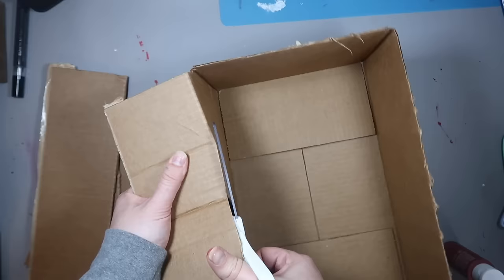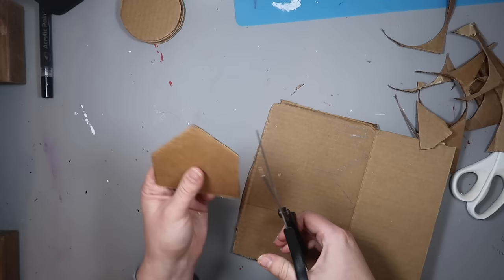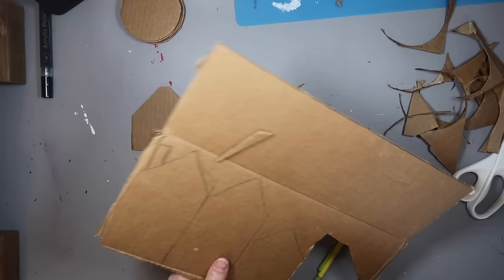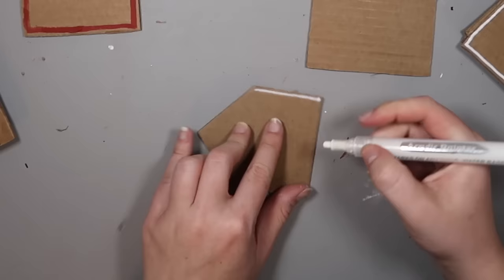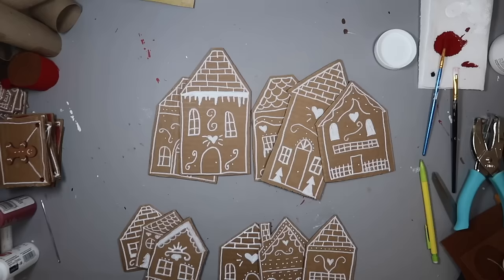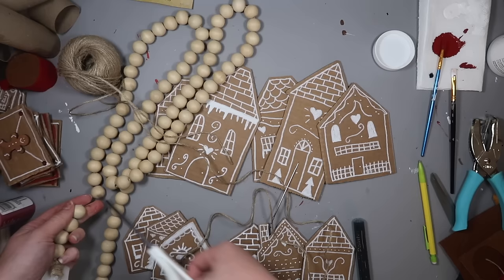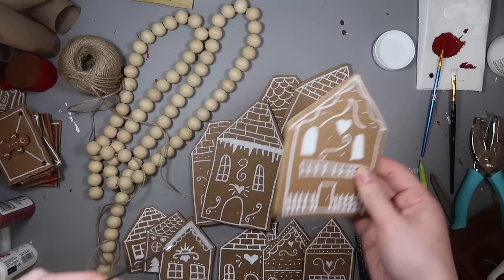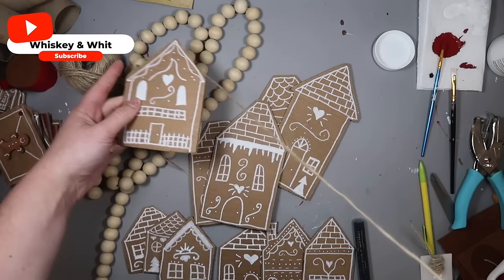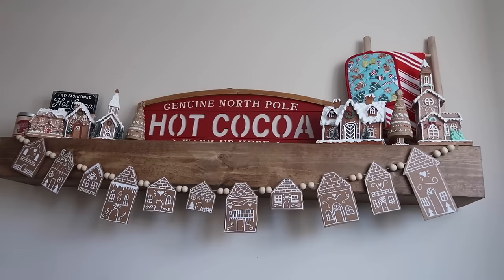This next one starts with a free supply: a cardboard box. Cut off a smaller piece to work with, then sketch a variety of different sizes of houses and cut them out with regular scissors. I used my favorite paint marker from Amazon to draw various house designs pulled from Pinterest. I used a Hobby Lobby garland, but you can use beads, pom-poms, or tassels. String two beads in between each house using a dowel needle. If you cut your houses with the corrugated grain in the right direction you can slide them right through.